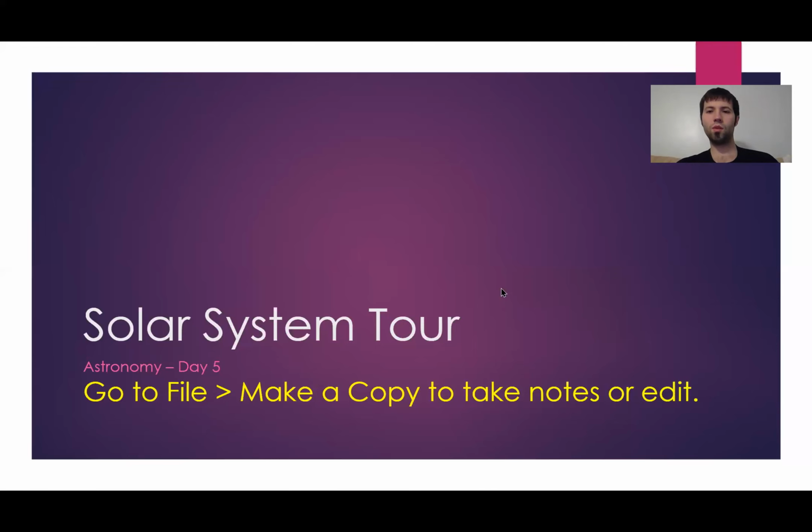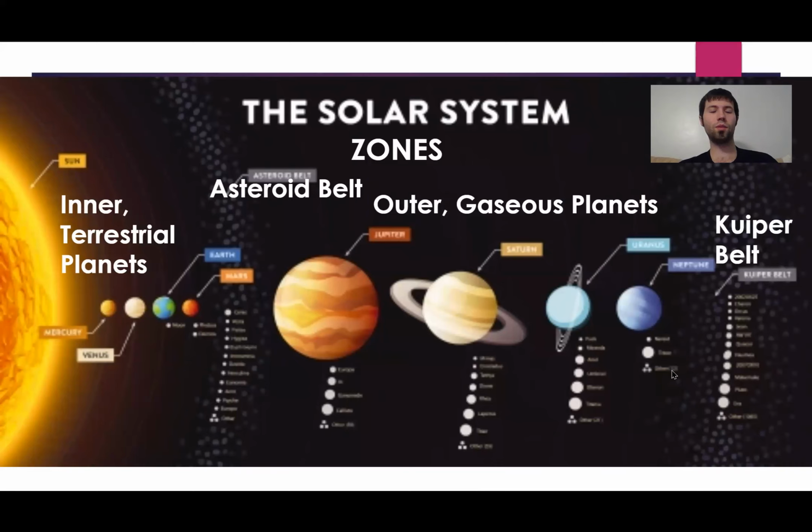So first of all, let me show you a very inaccurate map of the solar system. I'm kind of saying this in a joking way. There's really no way to show you a really good map of the solar system because all of the sizes of these planets you guys are seeing are totally out of proportion. And also they're much closer together than they should be. The truth is that the objects vary so widely in size and space that it's impossible to put it on an accurate map. But you get an idea of the solar system.